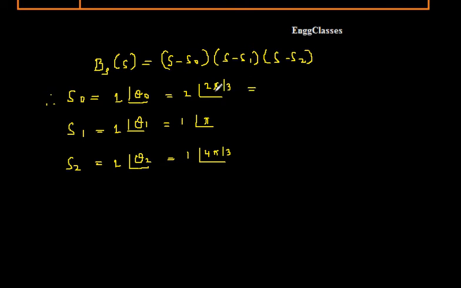How do we solve this? I can solve this using Euler's formula. 2 pi by 3 I can write as cos 2 pi by 3 plus j sine 2 pi by 3. If I do that, I am going to get minus 1 by 2 plus j root 3 divided by 2. Similarly, cos pi plus j sine pi gives minus 1. And cos 4 pi by 3 plus j sine 4 pi by 3 gives minus 1 by 2 minus j root 3 divided by 2. So these are S0, S1, and S2. These are the poles.